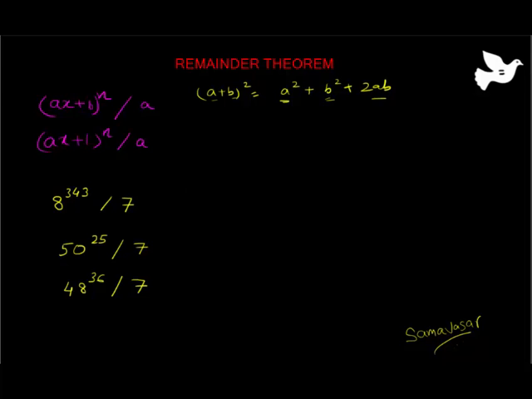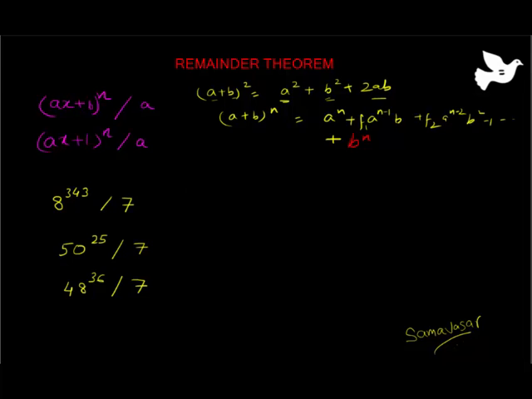Now this is true for any power of n. Whenever I have this form, there will be some term which will be only a raised to n, plus there will be some terms like a raised to n minus 1 times b with some factor, plus some factor times a raised to n minus 2 times b squared. We are not very concerned with what these numbers are, but they will have a multiplication of both a and b, plus there will be a term which will be b raised to n.